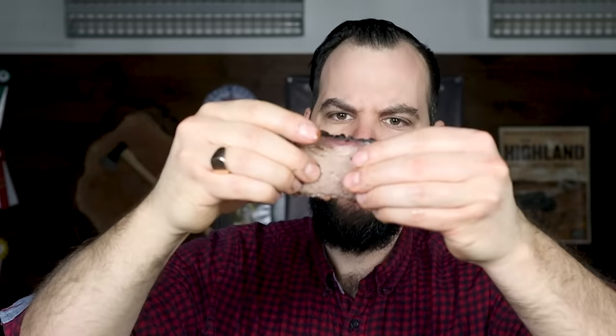It's not tough, but it brings to mind more the consistency of a really tender tenderloin steak, as opposed to a pot roast that just falls apart in your mouth. It's more like you're actually biting into a piece of beef, even though it is still very tender. I'm gonna take a piece of the driest part here. That's good. Still pulls apart really easily. Still really tender. Now let's try a piece of the point muscle here.